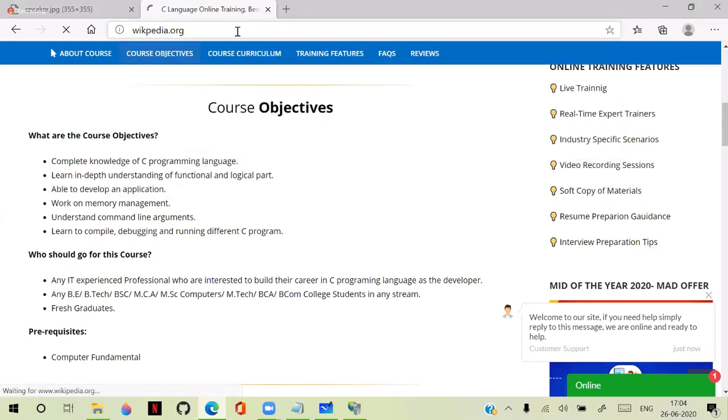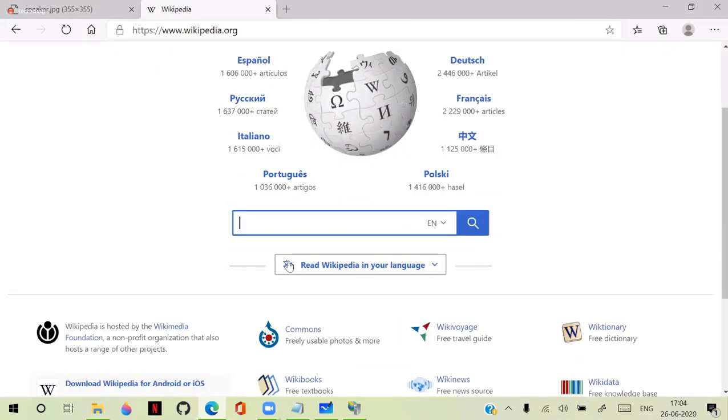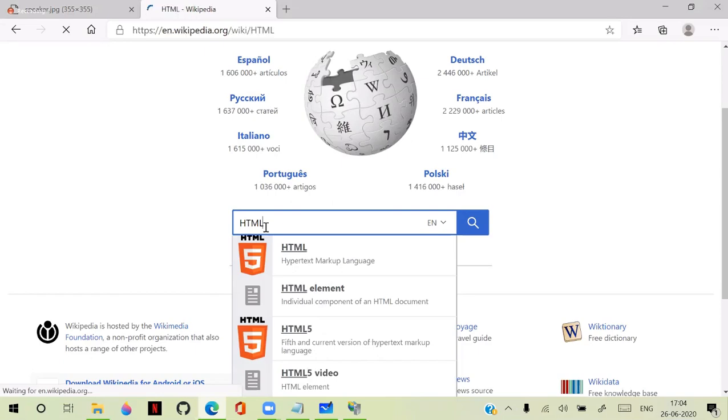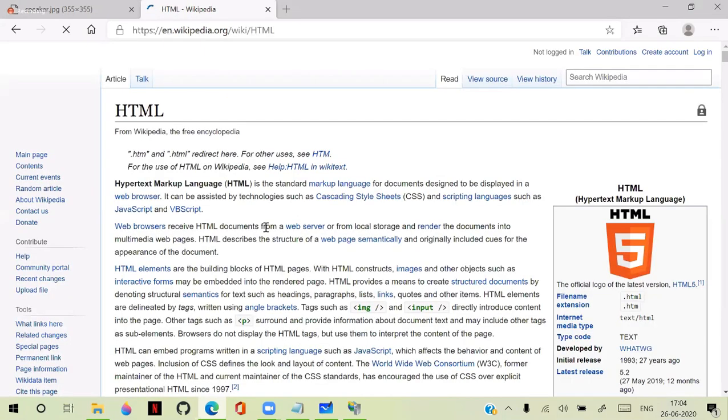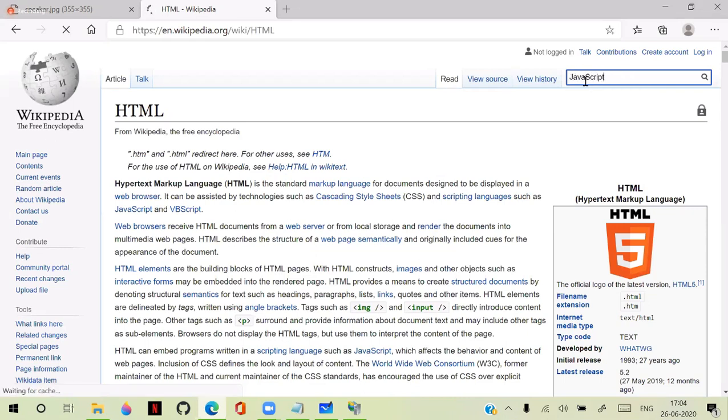In this Wikipedia, I am searching for HTML. Some results came about HTML. Then I am searching for JavaScript. Some results came about JavaScript.